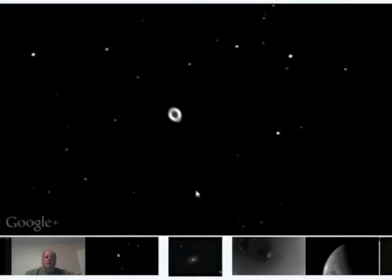Lyra is the one with the brightest star, Vega, and sort of in that constellation is this little ring, and it's a supernova remnant. So it's one of these situations where a star detonated as a supernova thousands of years ago, and is leaving this debris cloud in its wake. Or is it a planet? No, it's a planetary nebula. Sorry, never mind. No, it's still an exploded star. Yeah, but I don't think it's a supernova. No, it's a white dwarf remnant.